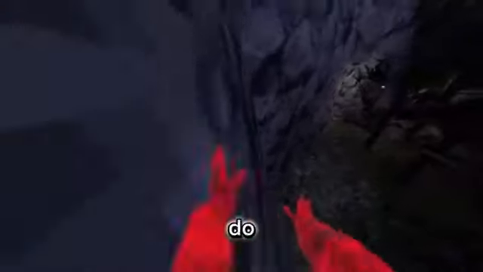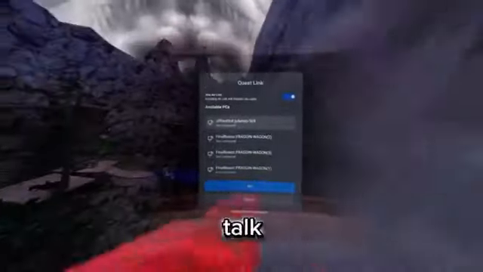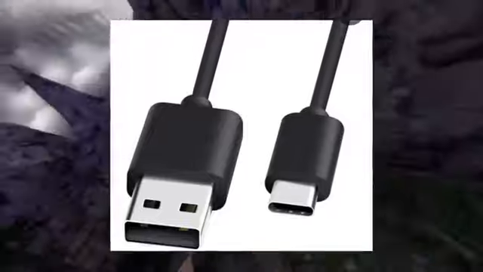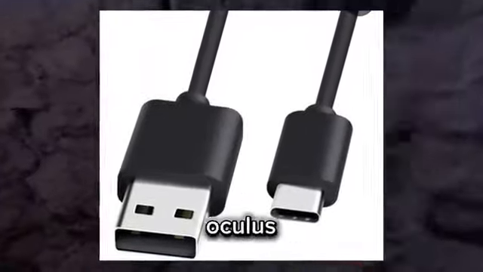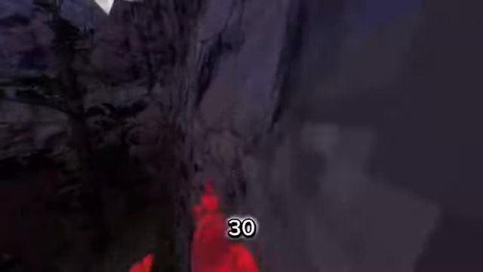And there are a few ways you're going to do this, and I'm going to talk about them both right now. You have two options on how you can connect the Oculus to the software. One is called AirLink. This will pop up in your settings when you try to connect, and I'll talk more about it later. And the other one is a USB to a USB-C cord, which will plug into your Oculus and your PC. For the next 30 seconds, I'm going to talk about how to set up Oculus software using the cord. If you're going to use AirLink, go ahead and skip this part.